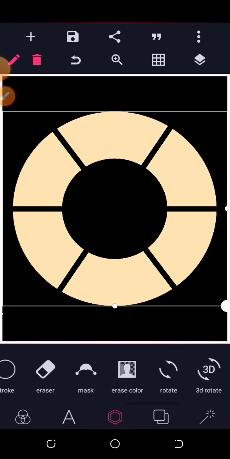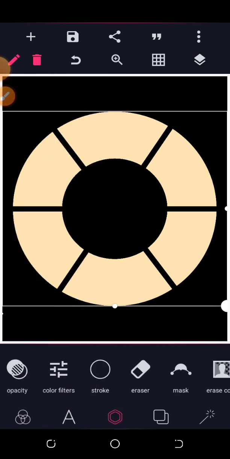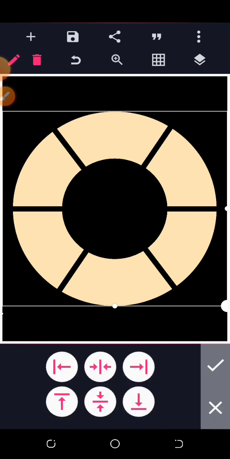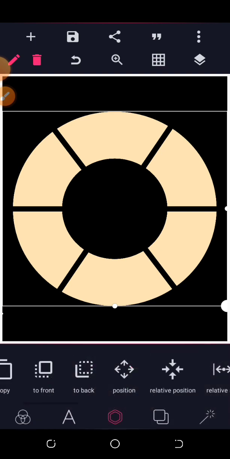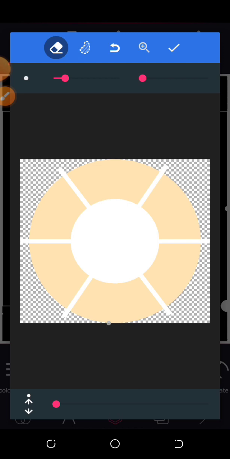So now after that, what you will do now is to make sure you lock it up. Once you lock it up, make sure it's at the center. Just make sure you confirm those things. Then you click on your eraser tool. Once you click on your eraser tool, now you start deleting one after the other.